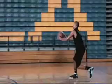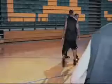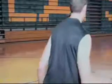Now, to really be a deadly offensive player, you need the third one, which is the mid-range game. I take the defender here. I know he's worried about my shot. I know he's worried about me getting to the hoop. I see the help coming. You gotta dip your shoulder, you gotta go hard.